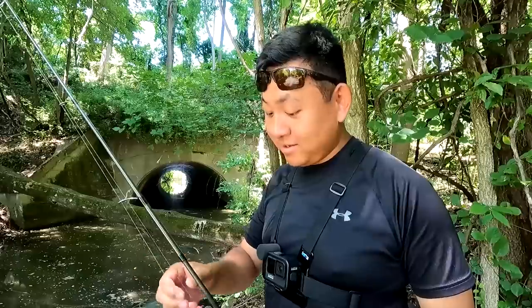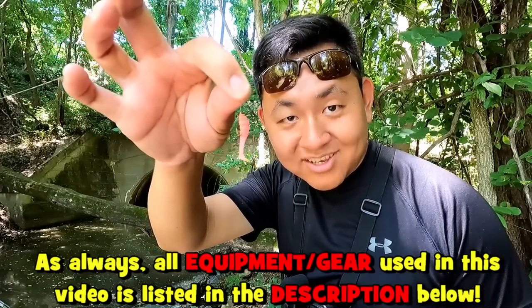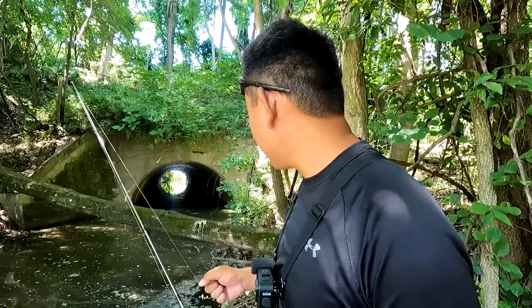We're in the middle of the woods right now, and I actually brought some packs of the EPF Swim. I got myself a little EPF Swim in pink, but the problem is I didn't bring the Eurotackle softlock tungsten jig, so all I found in my bag was a single-size fan hook. I've never really free-fallen the EPF Swim — just plop it out there and let it fall to see if you can catch fish. But fishing was so tough today, you've got to do what you've got to do. There seems to be some sunfish around here, so let's give it a go.